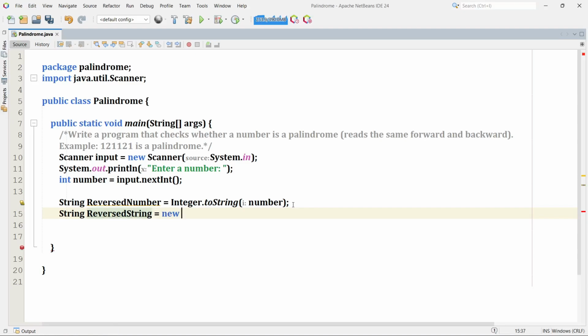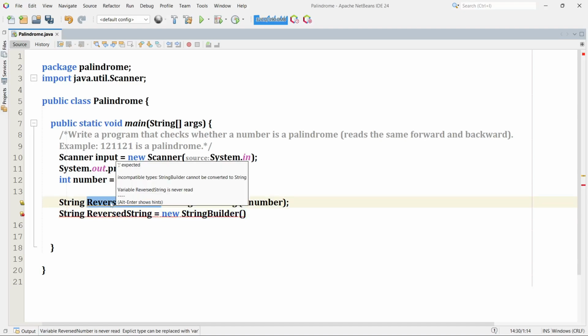Now I'm going to use the same class that I used before, which is the StringBuilder. Now, what do I want to manipulate?